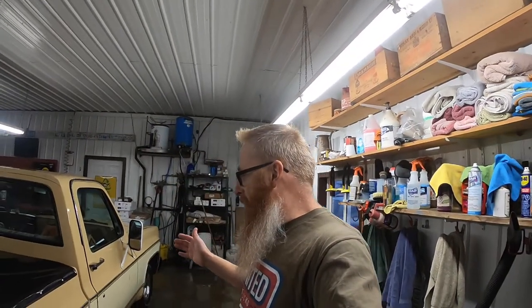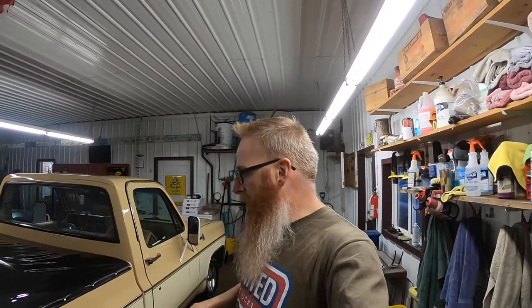You guys are pretty smart — you knew exactly what I was looking for. You knew that I love square bodies. I finally found something; I originally was looking for a '75 because that's the year I was born, found the '77 and couldn't pass it up. It had the character and the look I was going for. Somebody has already lowered it a little bit — they didn't do it right, I don't believe, not the previous owner I don't think — but at the end of the day we are going to put a kit on the front and the back to do it right.